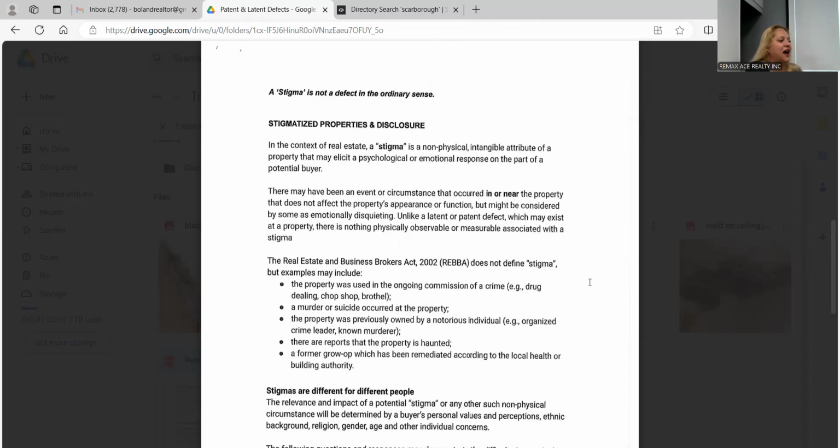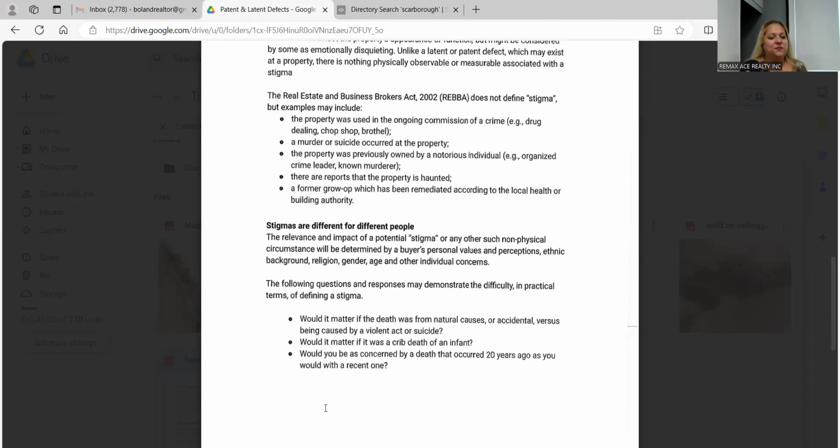Especially, I know there's an area in East York. I don't know if you guys know Dentonia Park, right? My family owned half that street. All my cousins were on that street. So you could go in and out of 11 houses on that street, right? And there was one house in the middle of that street that was abandoned forever. And all of us on the street said it was the haunted house, right? So when the people finally bought it, I think it was vacant for maybe 10 years, a long, long time, we all were telling them, oh, you guys bought the haunted house, right? So if that's something that's going to bug your client, you have to be careful of it because it can be real and it can be something that bugs someone.